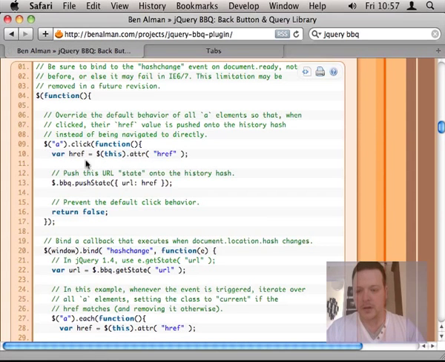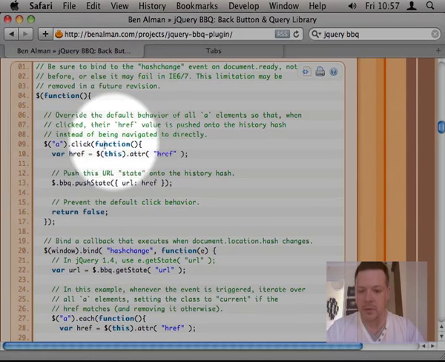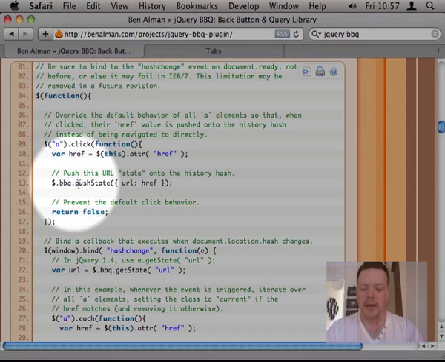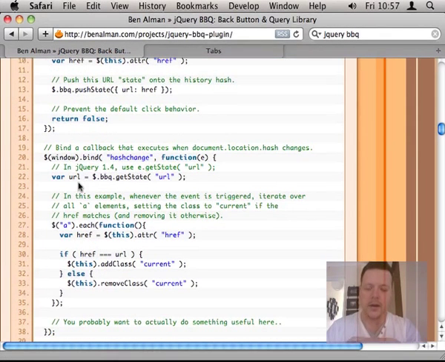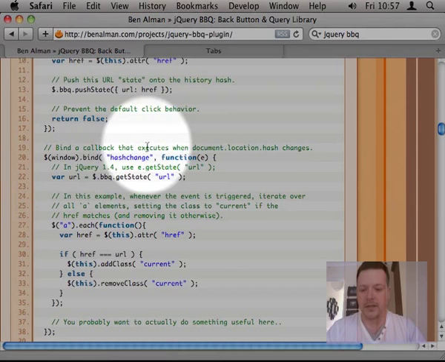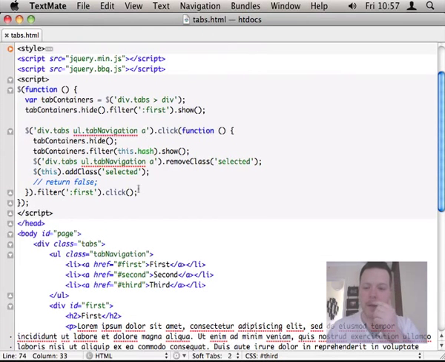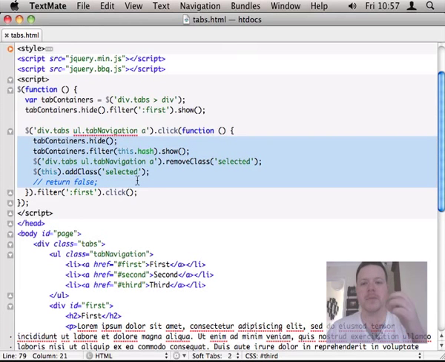Now, with the barbecue plugin, what happens is when you click on a link, so this bit here, you need to push that URL into the barbecue plugin. And then on the other side, this event fires, hash change, and you grab the URL that you pushed into the barbecue, you pull it back out again, and then you act with that. So instead of running this code when the user clicks, you're passing the URL into the barbecue plugin, and the barbecue plugin will notify your code that something has changed, and then you run this bit of code that I just highlighted. So it's a little bit of a head shift, but if you watch what I do, hopefully this will work.